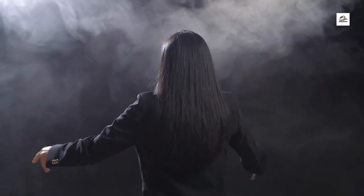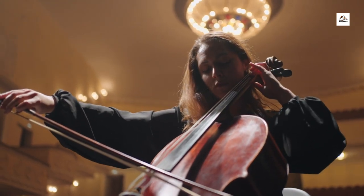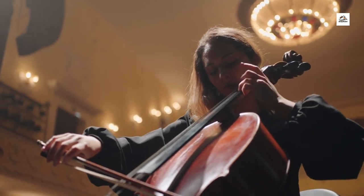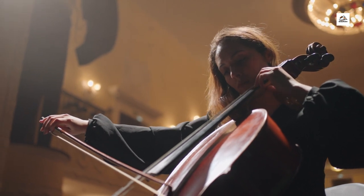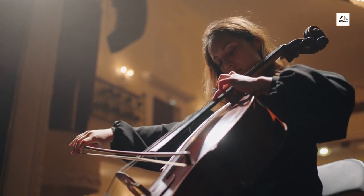Railway Symphony Orchestra. Did you know that the Aomori Railway has its own symphony orchestra? Comprising talented musicians from the local community, the orchestra performs special concerts aboard select trains, serenading passengers with melodious tunes as they journey through the picturesque landscapes of northern Japan. It's a harmonious blend of music and travel that elevates the railway experience to new heights.